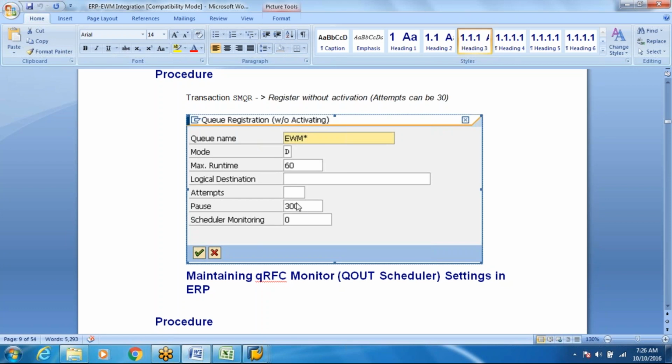Okay, so this is the pause after each attempt, and here you can give how many attempts you want. So we make all the settings, all the configuration and all the transactions for EWM, but such minor things come up when we start executing the system, probably when a lot of data flows in day in and day out, and your users are different in ECC and different in EWM. You don't want somebody to go and manually re-trigger them. So this option has been provided by SAP.